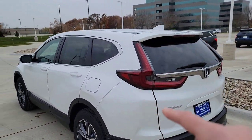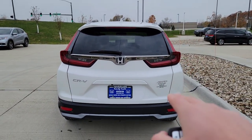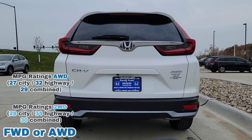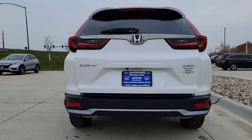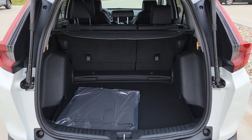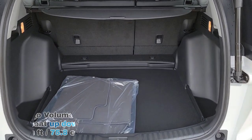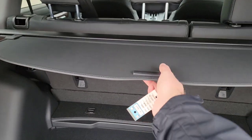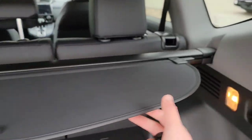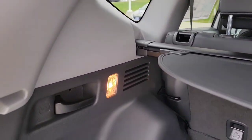Stepping towards the back, you've got nice smoked red taillights and a little chrome action. There's also an all-wheel drive badge so you know what you're working with. We have a power liftgate — you can open it from the key fob or from the release on the tailgate itself. As it opens up, I'll throw cargo volume space on screen. Inside you have a nice privacy blind to keep your supplies out of the sun, and there are courtesy lights on both sides.